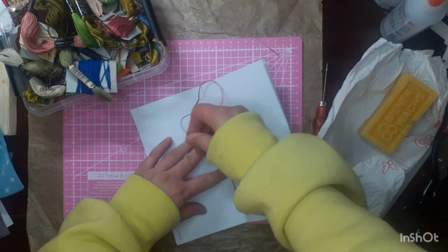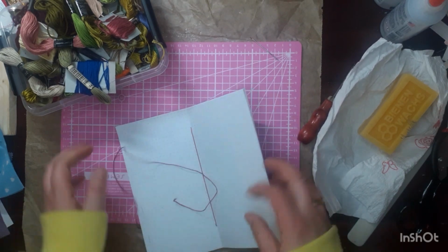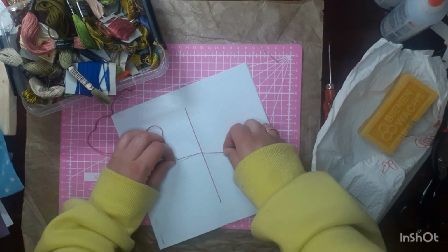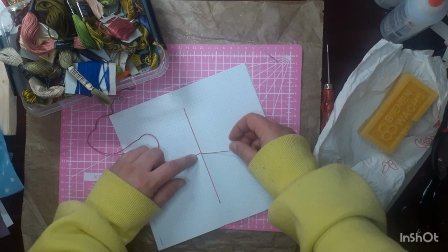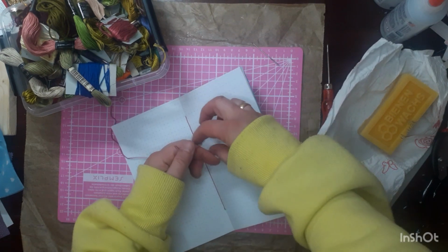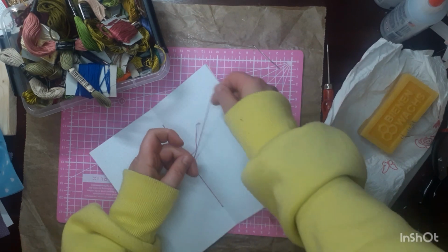Pull your thread tight, not so tight that your signature will rip or bend too much, but tight so that your pages stay as you want them to. So you have to leave one end of the thread on the left side and one end on the right side of this middle thread. Pull it tight and bind a knot. You can do a square knot or a triple knot.